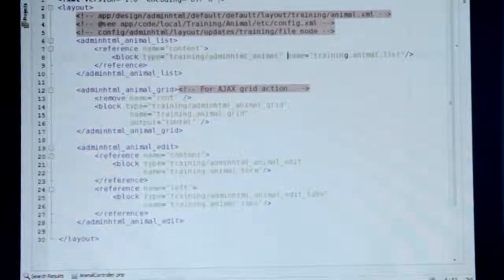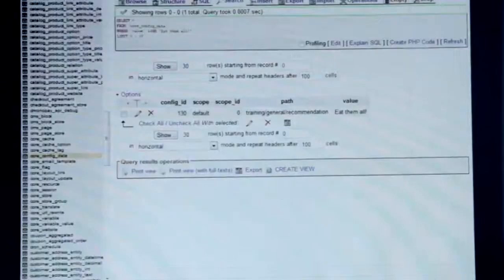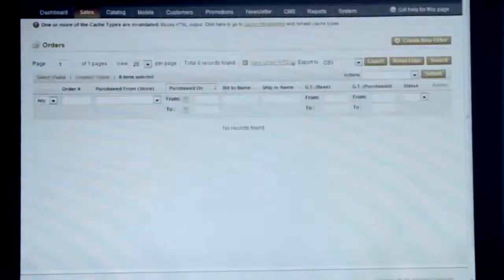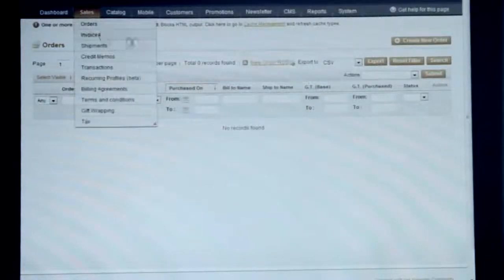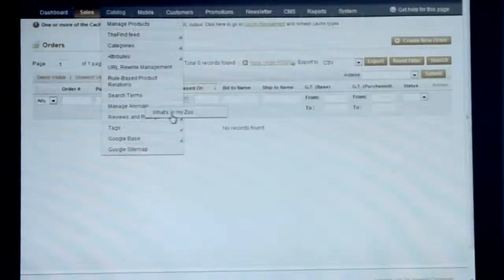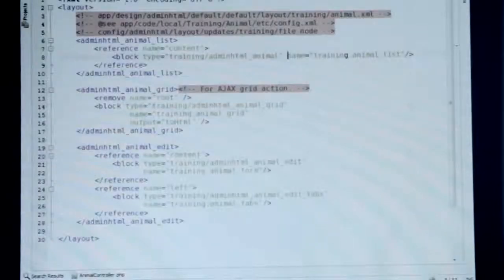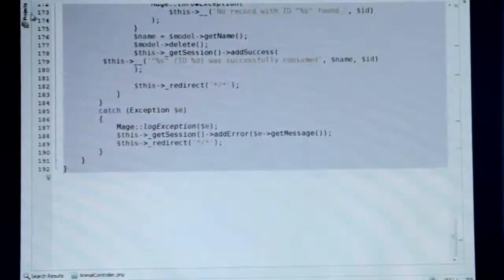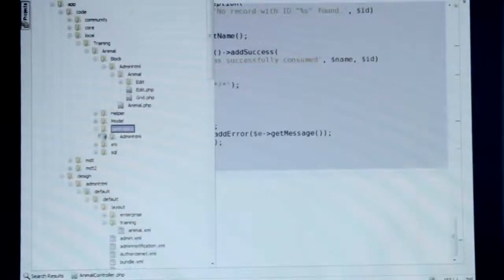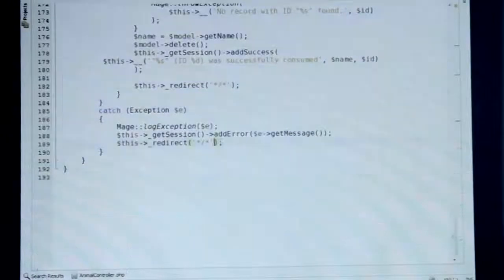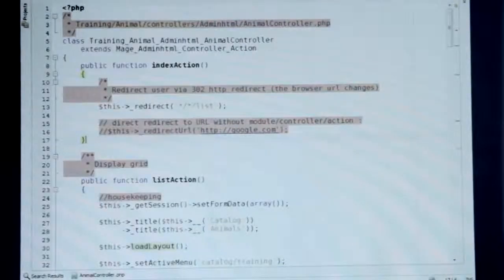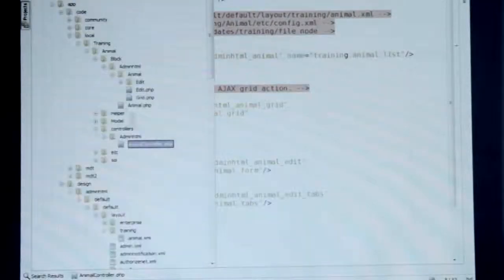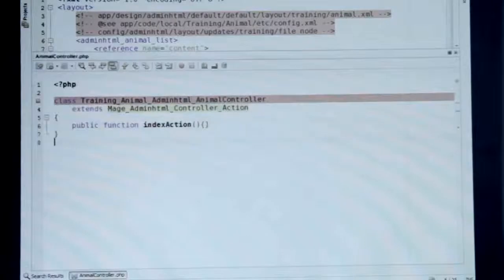Let's see what this looks like in the admin. And once I've verified that this is working, I will give you a copy. Oh, did I not copy? No, different one.